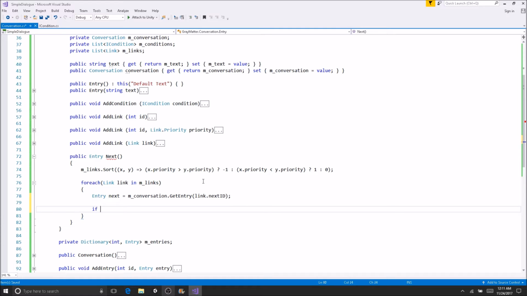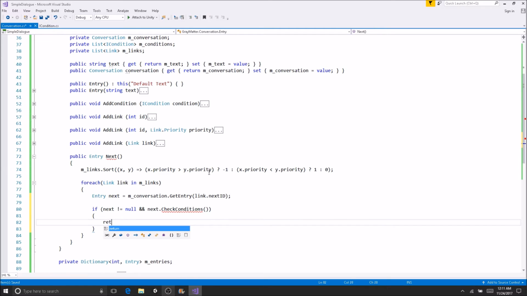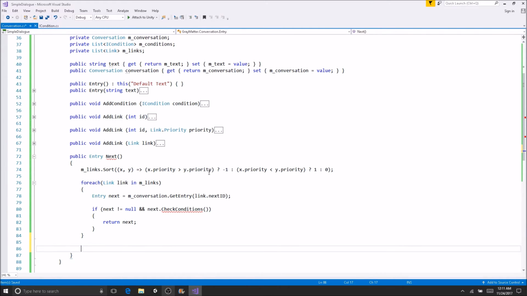Then we're going to say if next does not equal null, because it can return null, remember, and next.CheckConditions. Now this is a method that has not been created yet, but we're going to do it in just a second. Return next. If you get through the foreach loop and you can't find a single one, just return null.